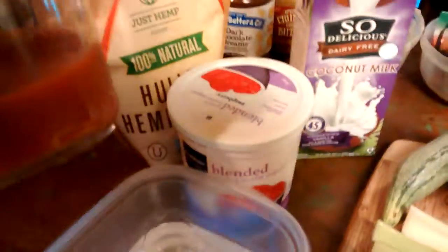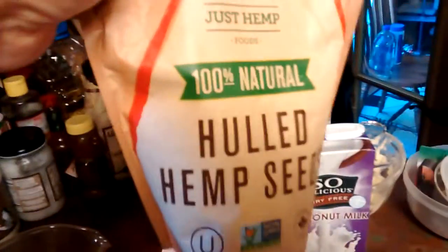I got some tomato juice. I got some dark cocoa powder. And did I show the hulled hemp seeds? I think maybe I did. Okay.